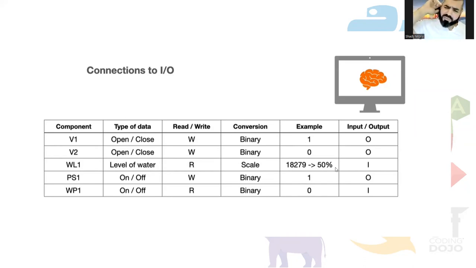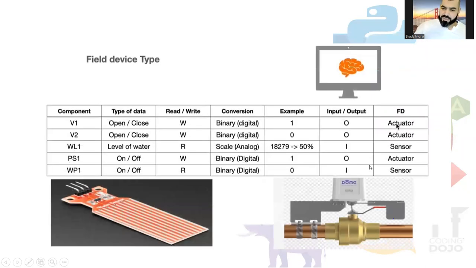Okay, what does input, output mean here? Input means I'm getting data from my sensor. I'm getting data from my pump, is it on or off? So I'm reading. So this is called input. And this will help me when I wire this computer or this brain to understand which is going to send me a signal and which one I will use to control this environment. So they give O for the things that they will use for control, and they will give I for the things that will receive. Okay, guys?